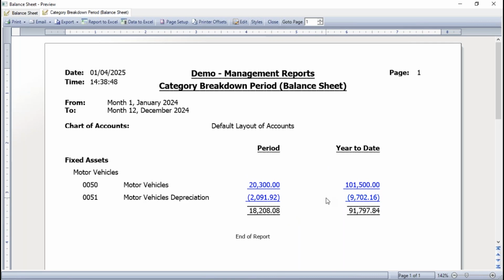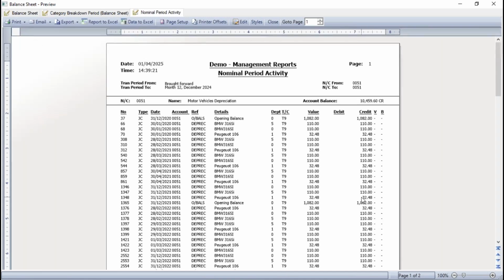So we've got that breakdown initially going to what I would term drill down level 1. It goes down to the chart of accounts level. But you might be looking at that and think, well, why is it negative? Where does that figure come from? So again, you can drill down. You drill down, it produces that nominal activity report. It gives me a list of those transactions. Now, bear in mind the balance sheet does include brought forward, so it might be quite a lengthy report if you've got a big set of data because it includes basically all of your transactions.